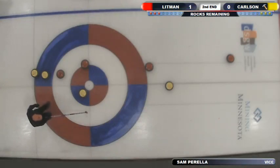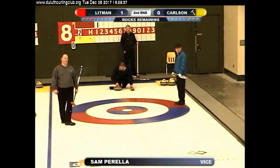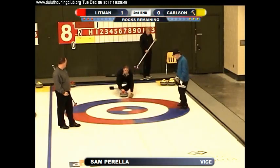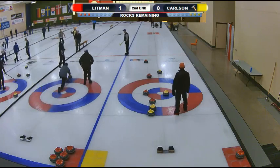It sure did. Now Sammy's got a tougher shot here. He sure does. Probably can only see about half of it, huh? And if he only gets a little bit of it, he may run it back onto his red one in the back and still leave it in the counting position. This needs to be a precise shot here.